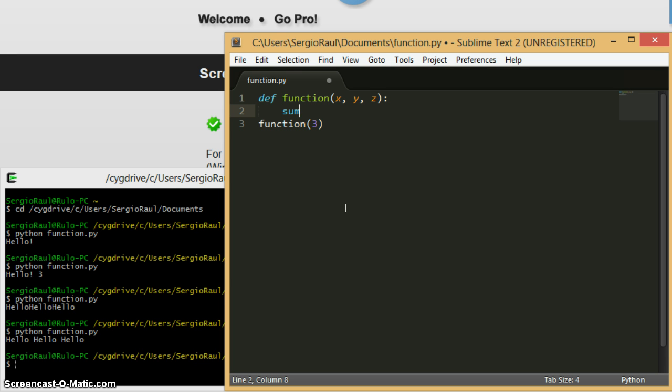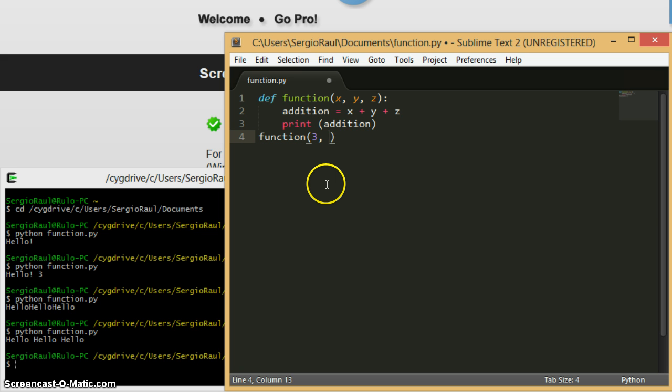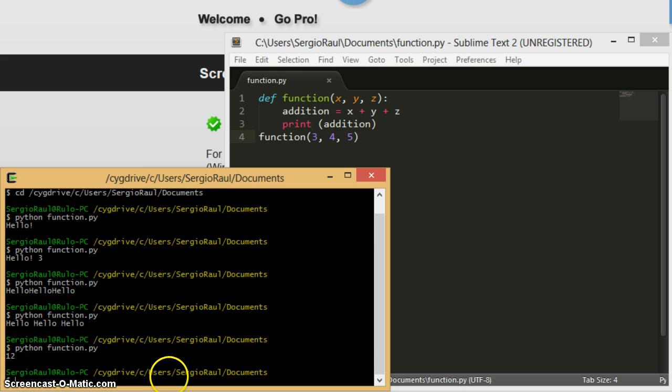It's like a sum, like addition, equals x plus y plus z, and print addition. So if I call function of 3, 4, 5, then what's going to happen?